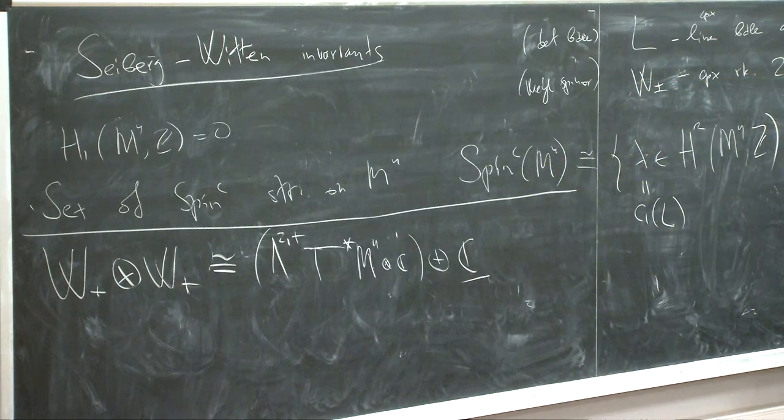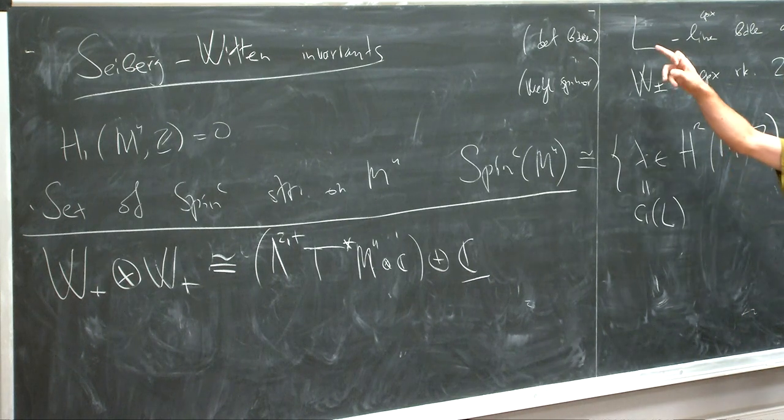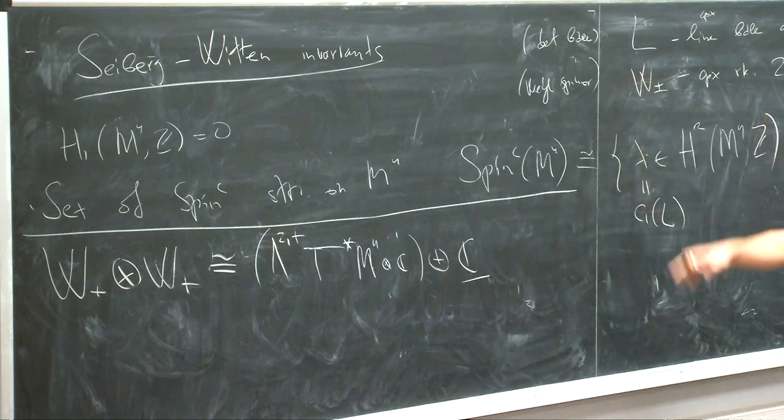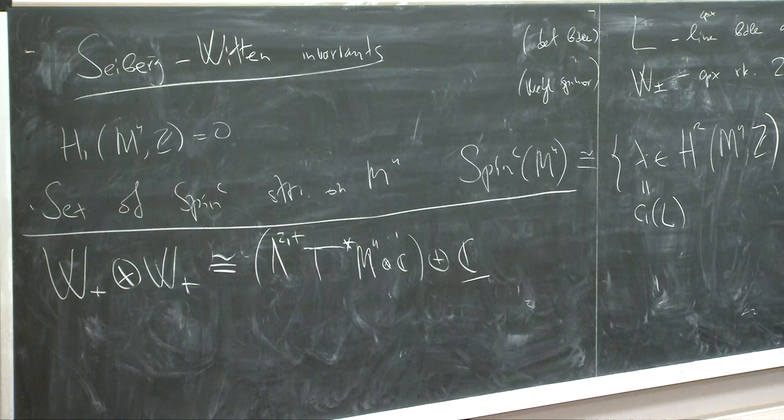So the L and W plus minus bundles are associated bundles to the principal spin C bundle or not? Well, they're associated to certain representations. So this is associated to the determinant representation. This is associated to two-dimensional representations, which you obtain by a homomorphism from spin C4 to U2, two different homomorphisms, which can be used to construct this two-dimensional one. By using the fundamental representation of this U2, you construct this. Is it the same as for one complex structure? Well, at least the other way it works. If you have an almost complex structure, there's a canonical spin C structure.